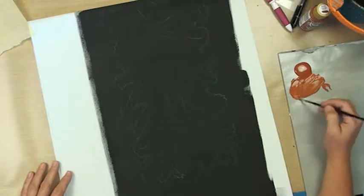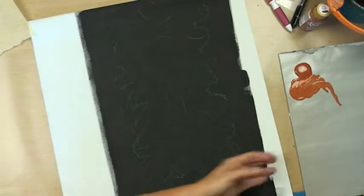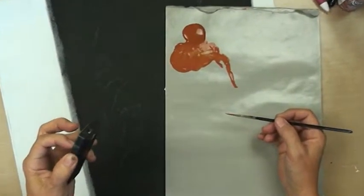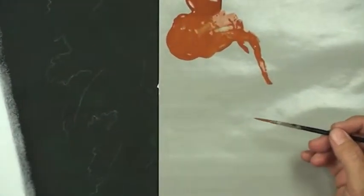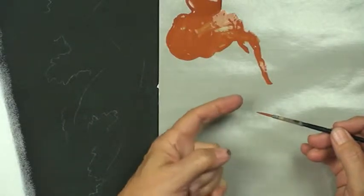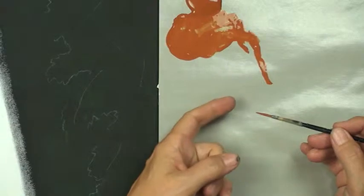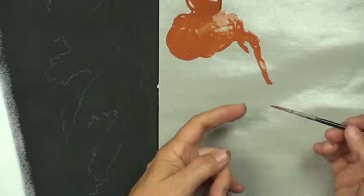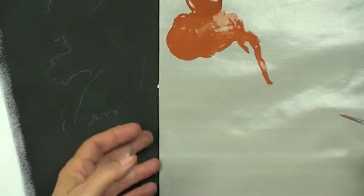The way a Raphael is made is, and I'll get this on the palette so you can see, it's made so that there's a really fat little belly in there. Do you see that? And then do you see how pointy that tip is? I'd give this brush maybe 5-6 years. They last and last. You can keep them for about 30 years as long as the moths don't get to them first.